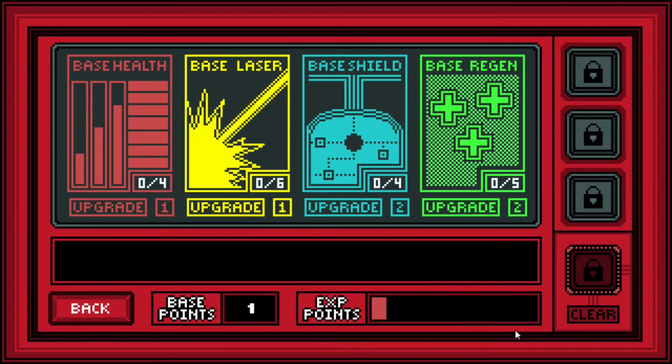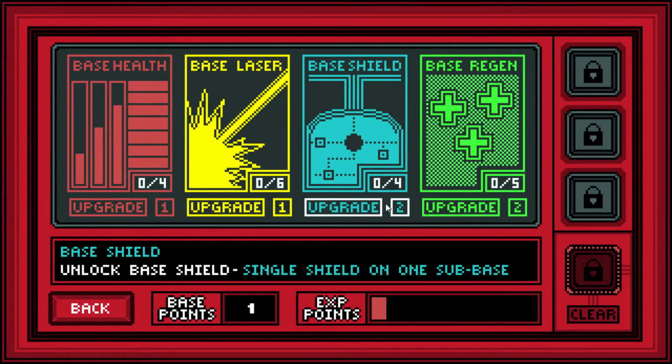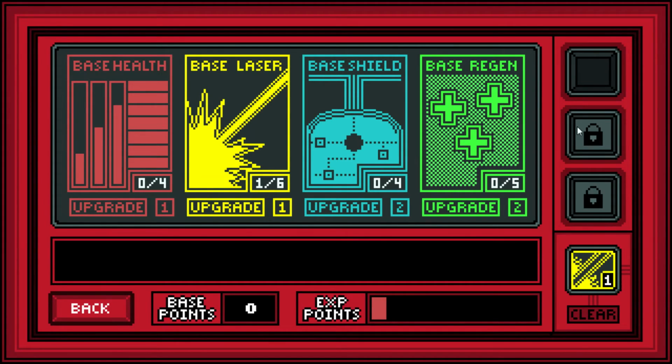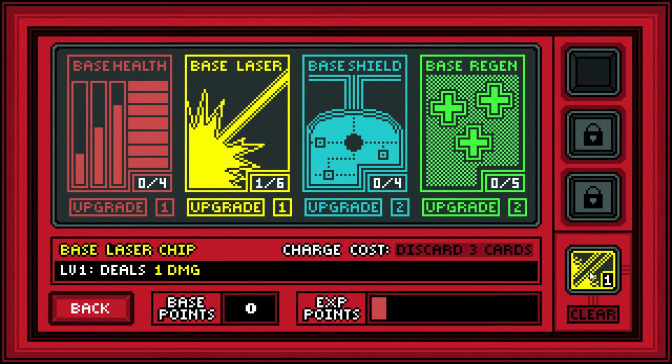Now we come over here to upgrades. We can use those base points to unlock something new. We can make our main base have more power. A shield. Or a base laser. Now, I like a base laser, don't you? And you can only have one of these powers available there. So I have to discard 3 cards, and then I can basically get 1 free damage of my choosing out.